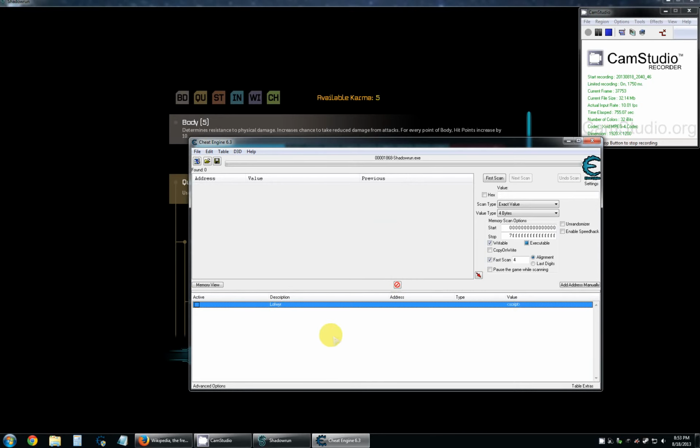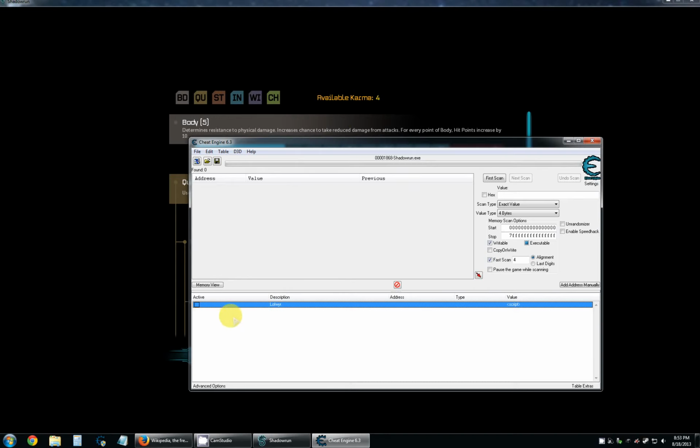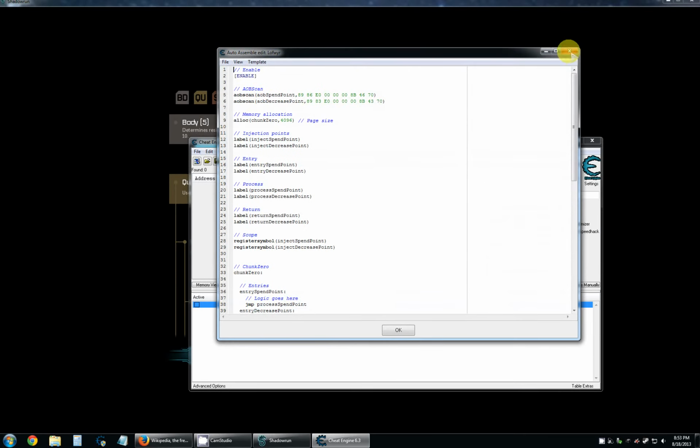So what's going on? As we talked about, the instruction for increasing or decreasing this available karma value during character creation is not in memory. They do not exist yet. They have not been forced to be evaluated, loaded, executed, whatever you want to say. We're not drawing any distinction at this point between those terms. So let's click plus. There we go. Oh, well, we just forced those instructions to be in memory. No, we did not, because our script is in two parts, spend point and decrease point.